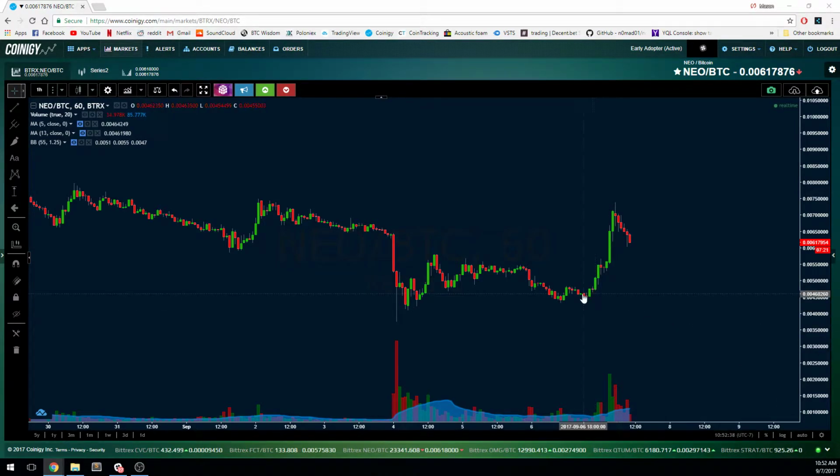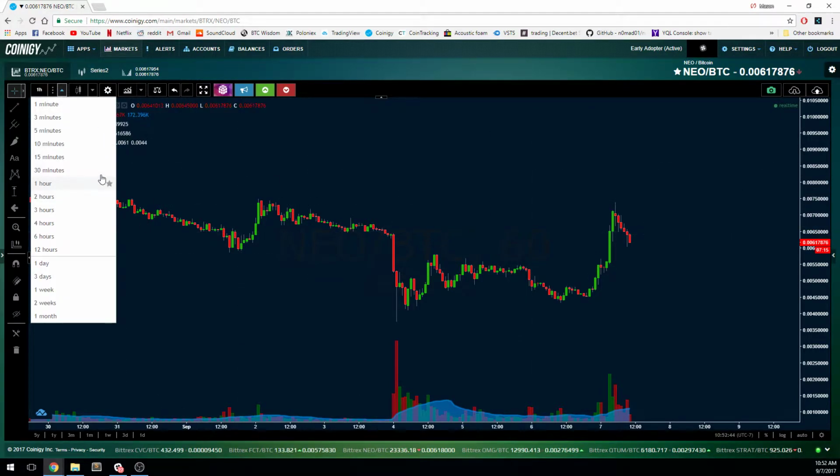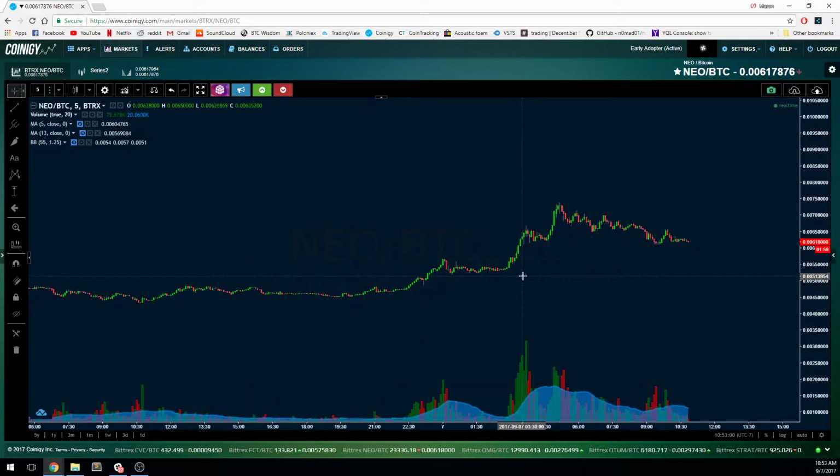Hey guys, I wanted to show you how you can use 5-minute candles to actually make some good profits, even on a move that doesn't have that much spread. I'm sorry, the move should have some spread, but on a move that starts and ends at a position that really isn't favorable for profit, you can still scrape a lot of profit on the up and down swing of all these moves. So let's go to a 5-minute chart here.